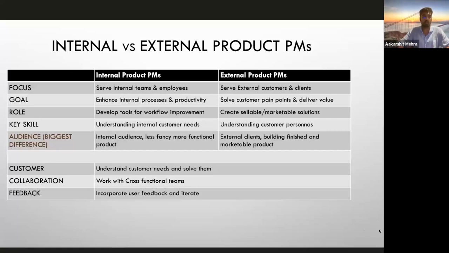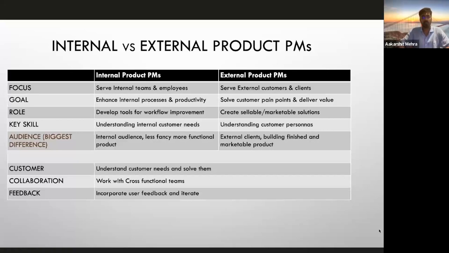In this case, the focus will be a lot on getting that particular product out into the hands of the other employees. And you may not necessarily focus on a lot of the bells and whistles and getting the marketing of the product right before you launch and release it. The aim and the objective would be, is there a process efficiency or an internal process that I'm trying to make more efficient with the launch of this product? If yes, let me go ahead, build the product, get it into the hands of the customer, and get feedback as quickly as possible. Also, getting the feedback for an internal product is much, much faster and easier as compared to an external product, because typically these would be employees of the same organization. You can sometimes just walk over to their desk and get feedback, or in other cases, you may even be able to set up very quick meetings with your customers and be able to get feedback on whether they're enjoying the product or not, and if not, what sort of changes you would want to make to that particular product.